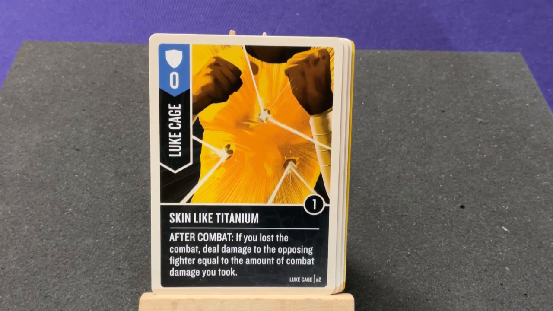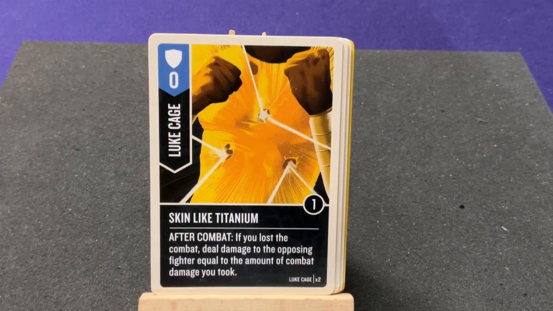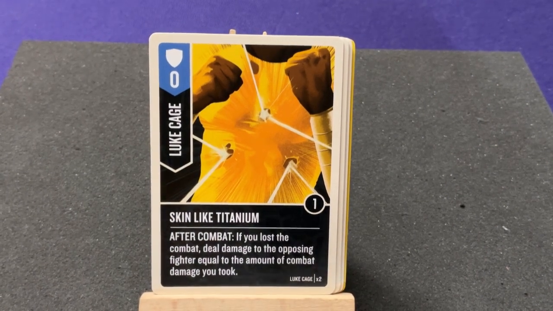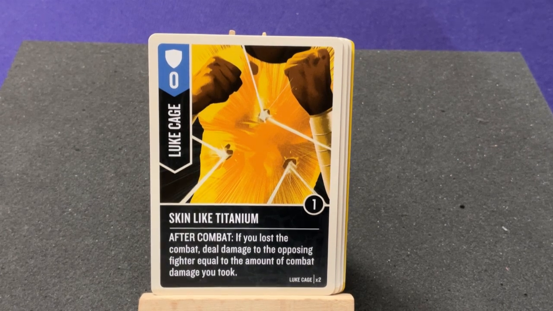It's a defense for 0, but it says Skin Like Titanium. After combat, if you lost the combat, deal damage to the opposing fighter equal to the combat damage you took. Interesting. So he's already reducing 2 damage, so basically he has to take more than 2 damage. This would be a great one to drop down when they're doing like a 5 or 6 hit attack, because you're only going to take maybe 3 damage of it. Or if they boost it up a lot higher to try and get over your 2 defense, then yeah, you can basically say, oh great, you finally did 3 damage to me by playing a 5 damage card. But now I did 3 damage back to you.